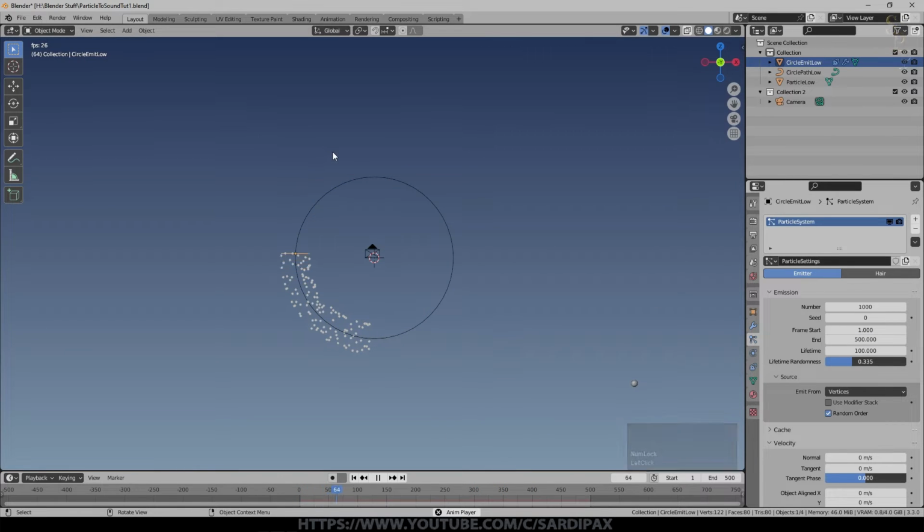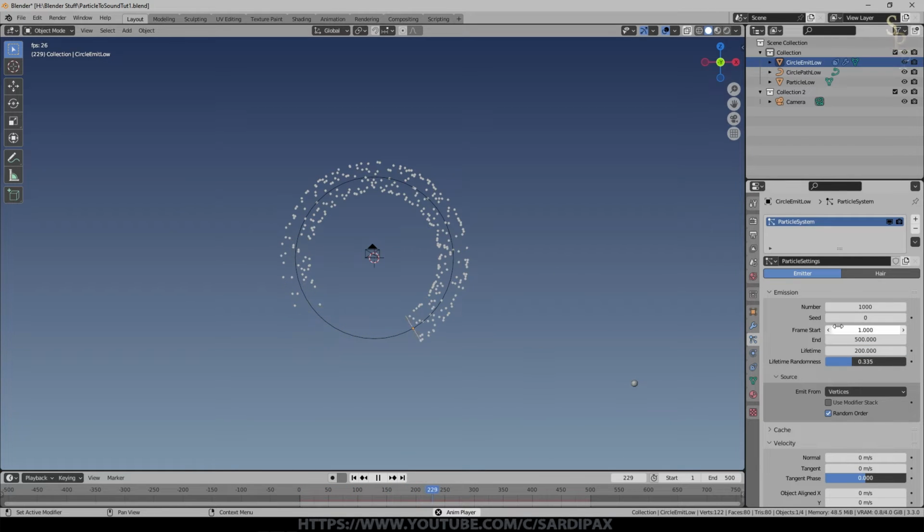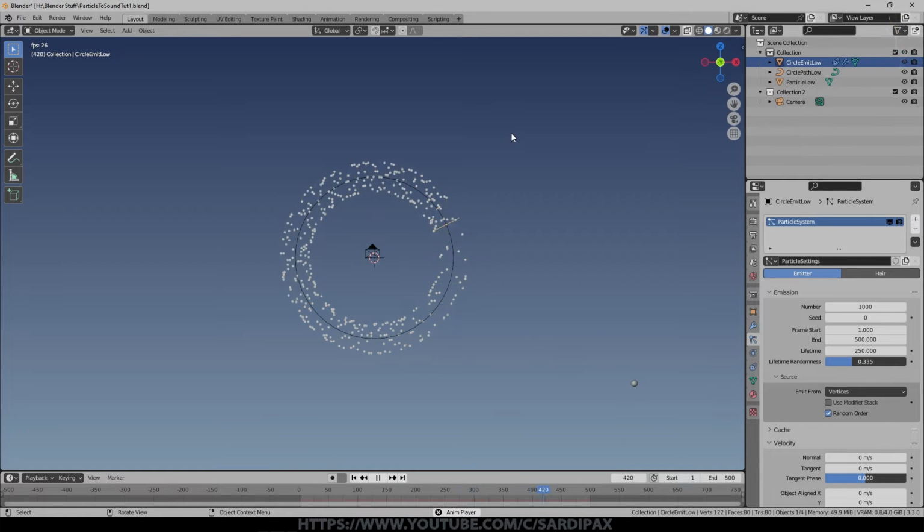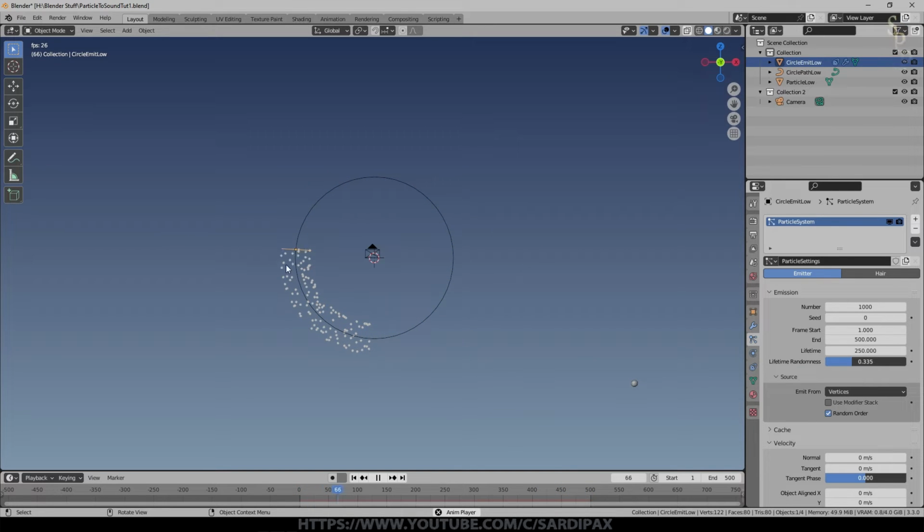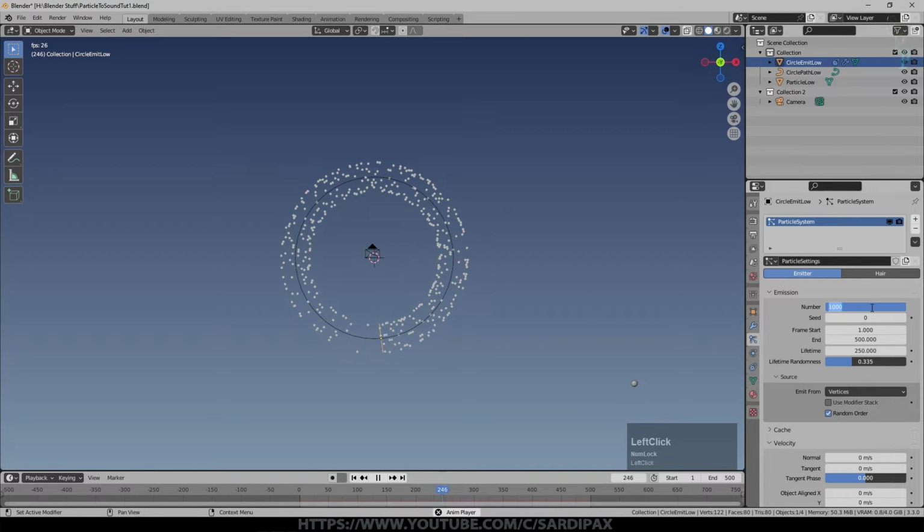And of course, because we're now moving more slowly, the particles are catching up again, so the lifetime needs to be longer. So let's go for 200 on the lifetime, and it looks like we need to be even slightly longer than that, so that's not too bad. So that's the base system, and now all we need to do is change the way these particles are emitted based on, as it happens, the scale of this emitter. I'm just going to increase the particles a little. I'm going to go for 3000 particles.